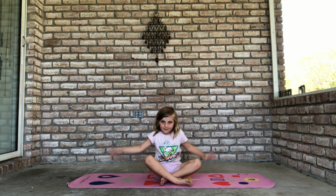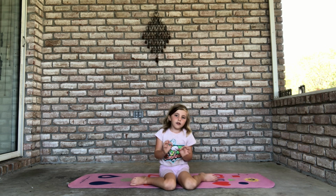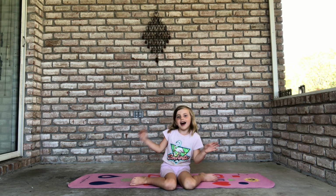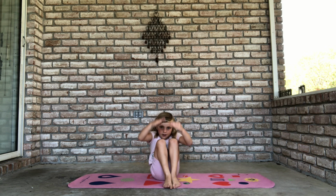Like a rooftop. Okay. Now for another one, I made like this house pose. So you make yourself into a little square, then do this, like your house. And everybody's safe inside. Yay!